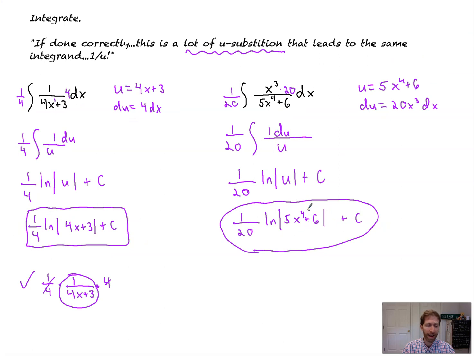All right, just before I say goodbye in this video, one quick thing to see. This problem here, at the end, you technically did not need the absolute value because anything raised to the 4th is positive. Times 5 is still positive, plus 6 is still positive. So technically, the absolute value is not needed because anything that comes out of that is positive. So I just wanted to mention that.